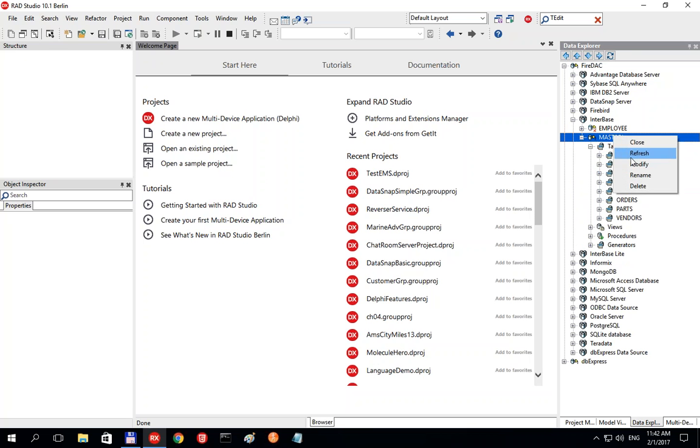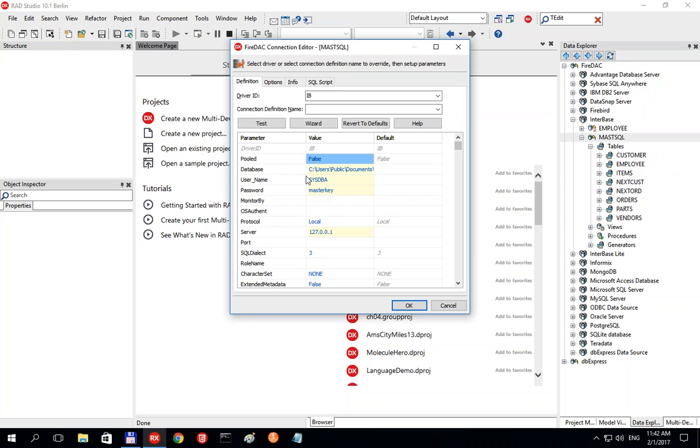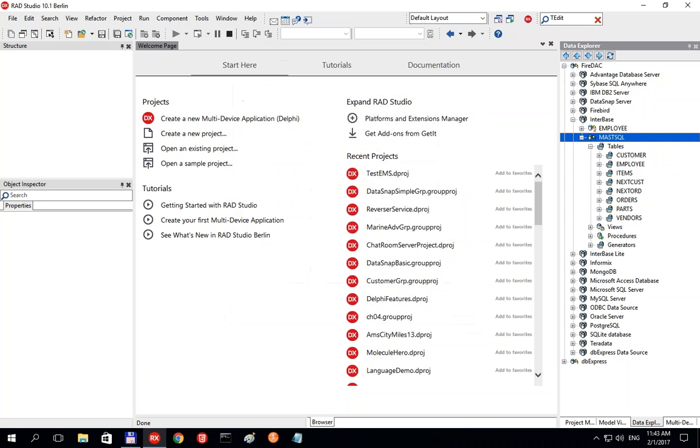I can just right click on a node here, and I can specify, for example, the IP address. So this is a local IP address, but in general, this could be a remote database. So I can connect to this database, and I can browse through different tables.